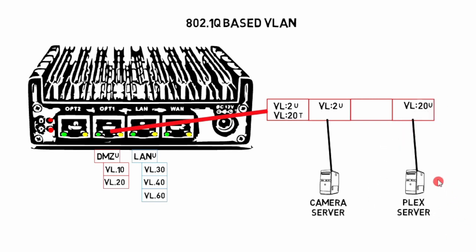Right. So now this is the first change I'm going to be making when I actually move the Plex server onto its new VLAN. So I've changed this port from being VLAN 2. This is now VLAN 20 and it's untagged. So any traffic that comes from the Plex server will come in untagged. The switch assigns it an ID of 20. And then the only other port that's associated with 20 is this one. So the packets pass across. This one is a tagged port.